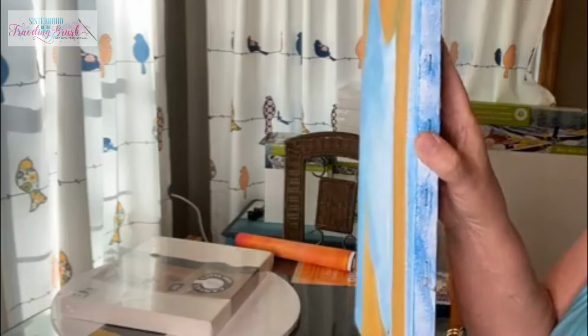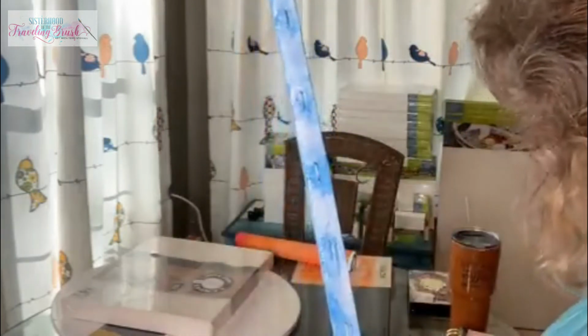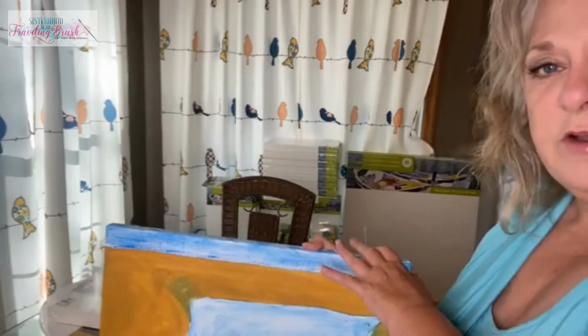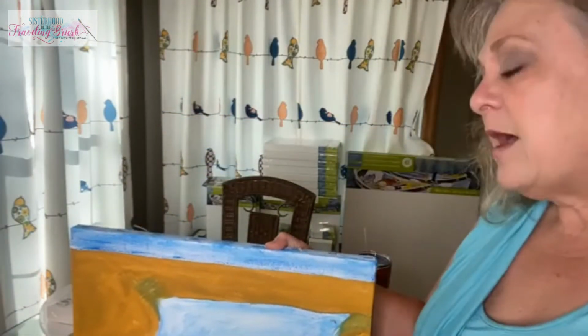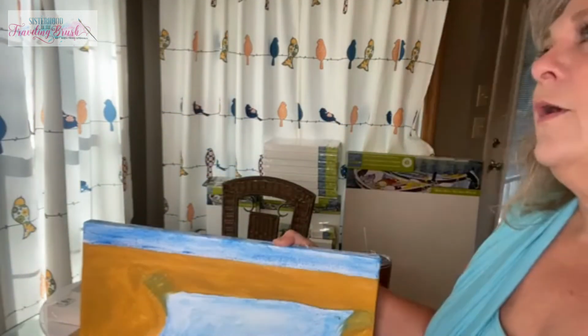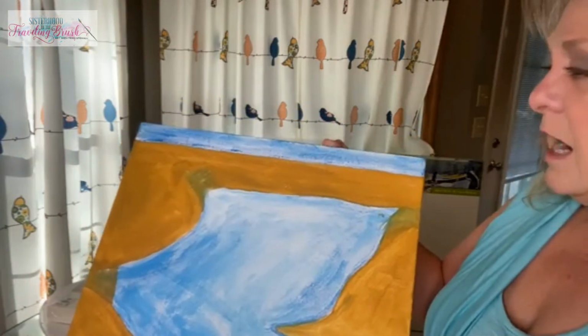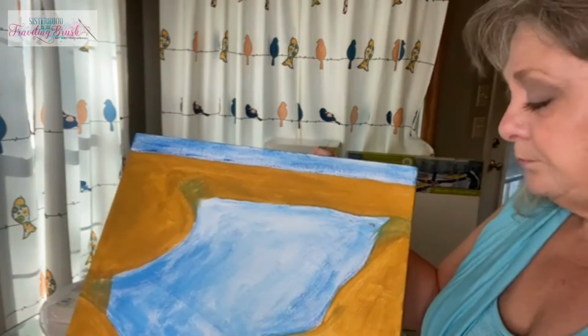These have to be framed. You can't just hang something like this on the wall with all that showing and expect it to look good. And the story behind this is this canvas was in my mama's stuff, and she passed away in 2005. One day I was particularly missing her, and I'm like, I'm gonna paint on mama's canvas.